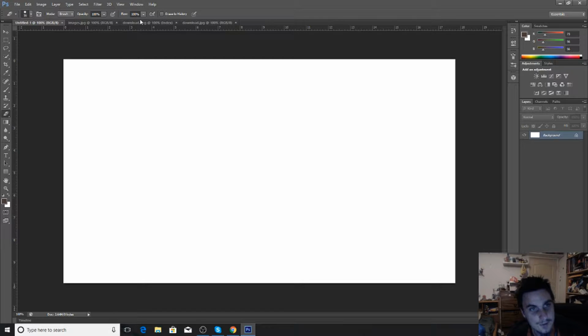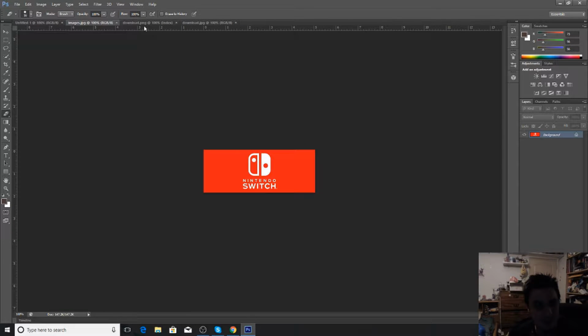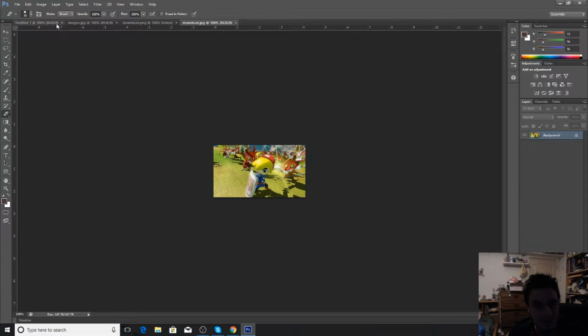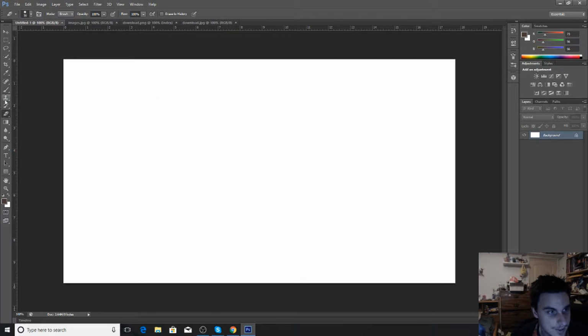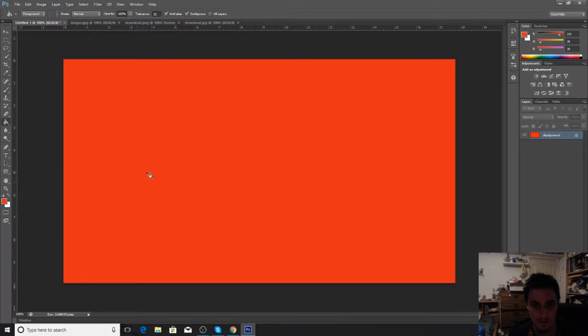So first things first, this background. We're going to want this background to be predominantly red, so that it stands out. So what we're going to do here is go to the paint bucket tool, and color it, and scroll this all the way up to the red. You can also experiment if you want to create various effects, like change the hue of the color and whatnot. And voila, we have an instant red background.